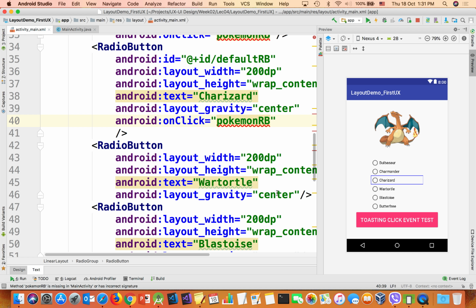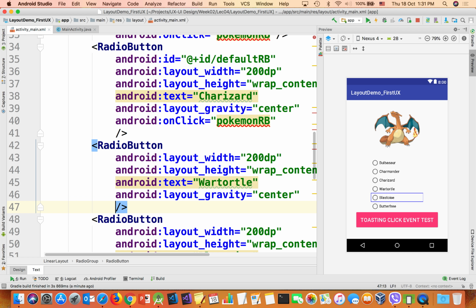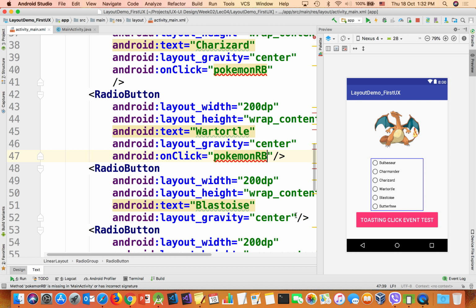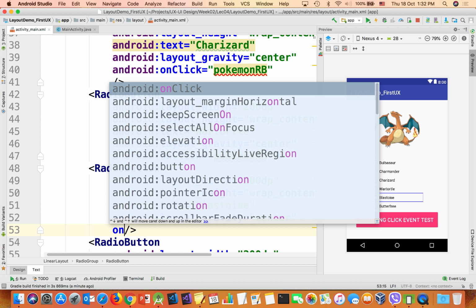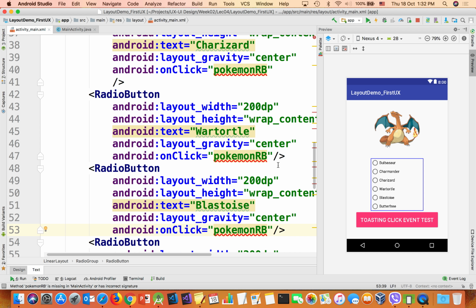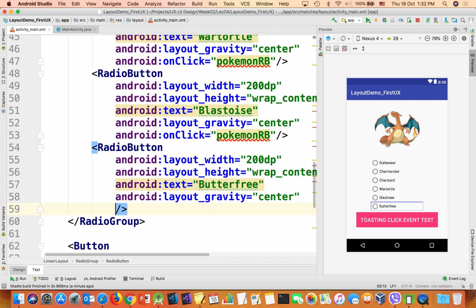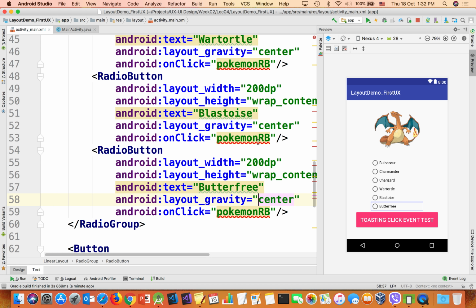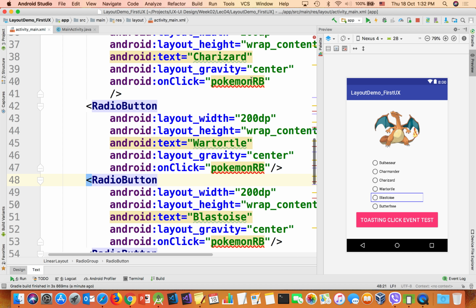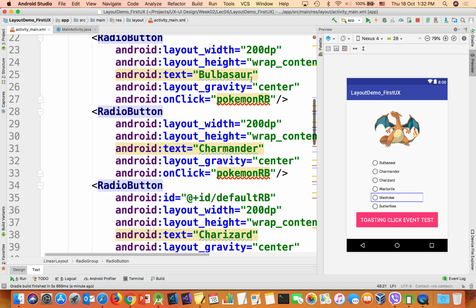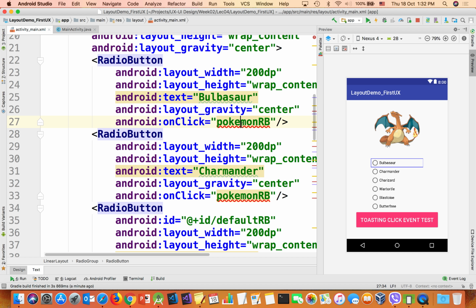I have just copied it and I will paste it everywhere. So on click Pokemon RB, here as well, and we also set on click Pokemon RB. So we are calling the same method, 1, 2, 3, 4, 5, and 6. All 6 buttons call the same method.